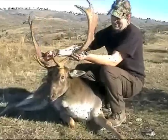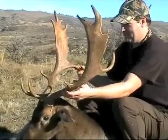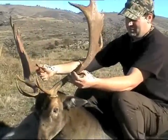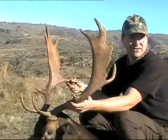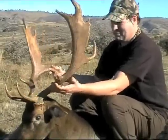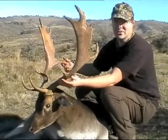Saw him just on daylight and he was chasing this white doe. We came in, had a look, and she buggered off on him. He just started doing a bit of a search, looking for her. He'd covered a lot of ground. He went down into this gut with the willows, and he wouldn't come out. So we started to worry about what the wind was doing. And the next thing, we saw him just trotting across this wee terrace.